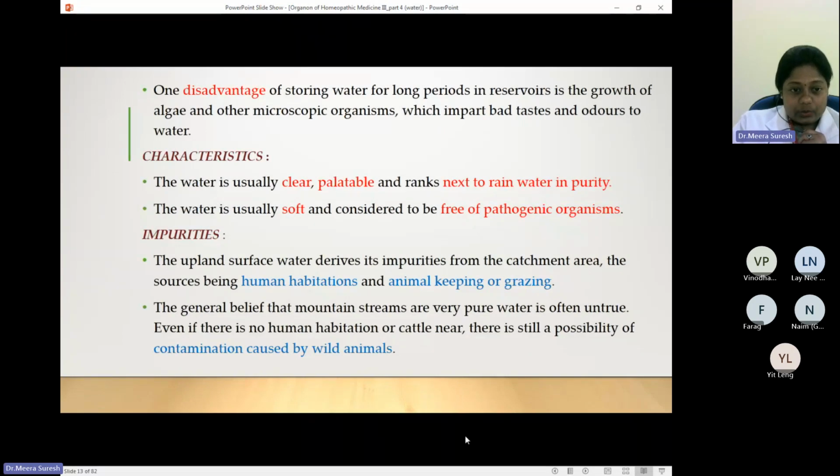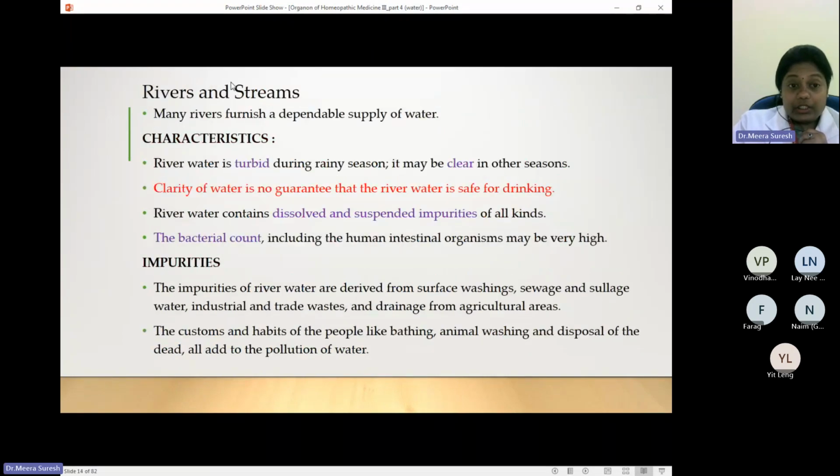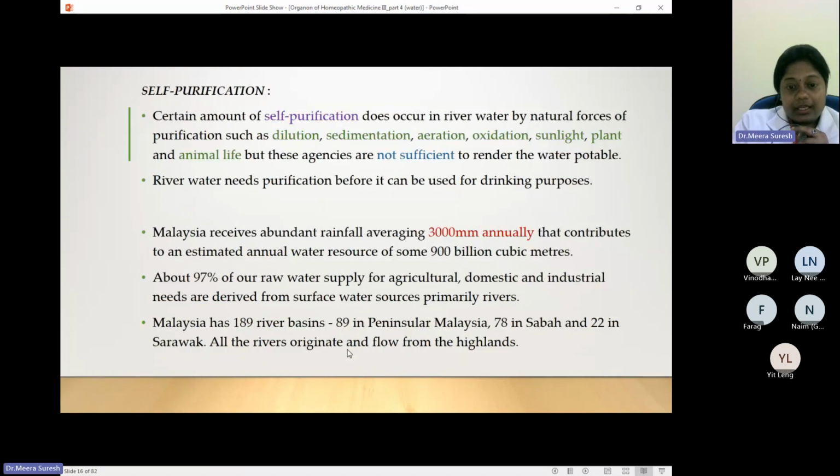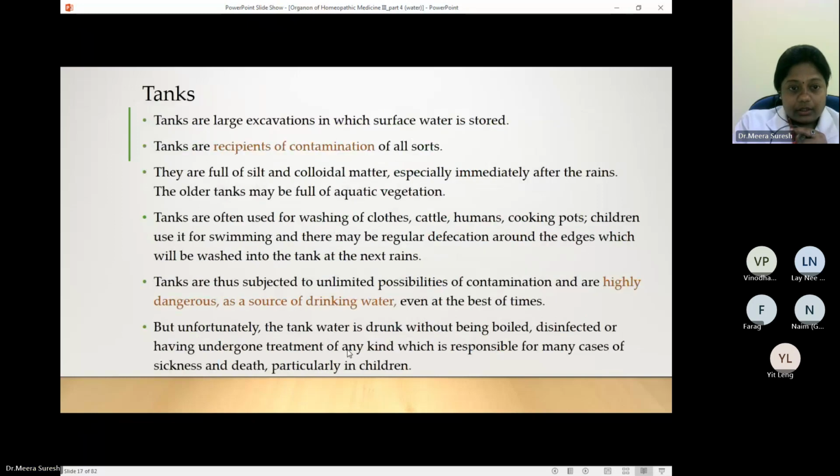And then what is the next one? We saw the rivers and streams, which are very much polluted. This water is never safe for drinking until we do some kind of treatment, and that is because this is the rivers and the streams. The people will have a tendency to pour their wastewater, the domestic water, the sewage, the sullage, everything into it. So that may be getting polluted, and some sort of purification is happening, but still treatment is required.